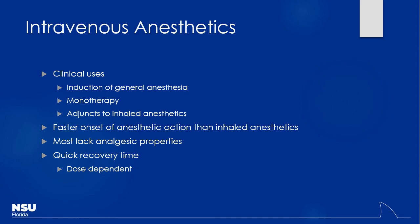So for instance, with something like ketamine, we'll talk about this more in detail, but it's a very good agent for pediatric procedural sedation. So we have a kid who comes in with like a femur fracture or something, we can help to sedate them with ketamine, reduce it, and then they're generally good to go pretty quickly. One of the things we're finding is that depending on the size of the kid, you could be giving pretty big doses of ketamine. So for instance, and you don't have to memorize this dose, our dose we would give is 1 milligram per kilogram IV, okay? So a patient weighed 20 kilograms, we give them how much ketamine? 20 milligrams, right? It's very easy from that standpoint. You know exactly how much you're giving.